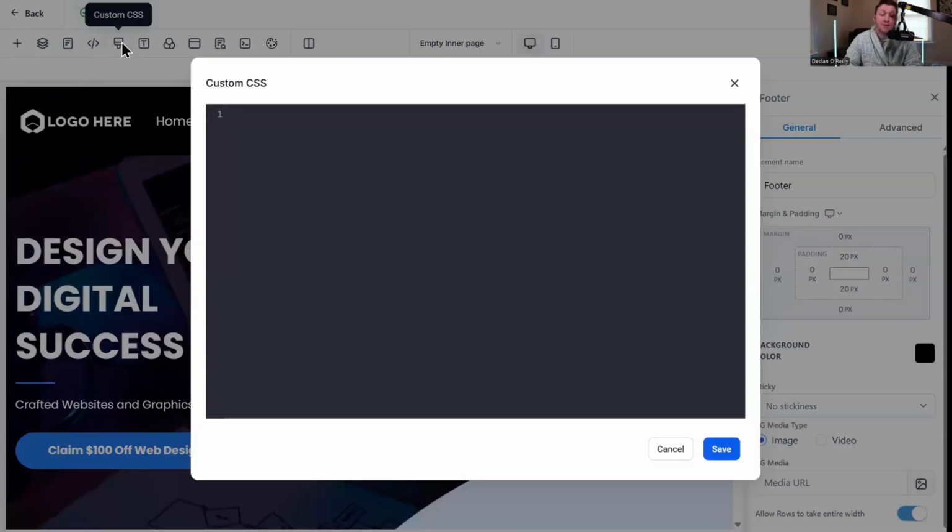So then we have custom CSS. If you don't know what CSS is, it is the design side of websites. HTML, the code, is basically how the website is structured: the text, the images, the stuff. CSS is what makes it look designed: animations, flashing colors. If you want to customize your website further, you can add this in. And if you want some practice, you can go to ChatGPT, Gemini, Grok, whatever you use, and ask for custom CSS to add to your website to play with this and see how it works. That way you can play around with it and get practice.